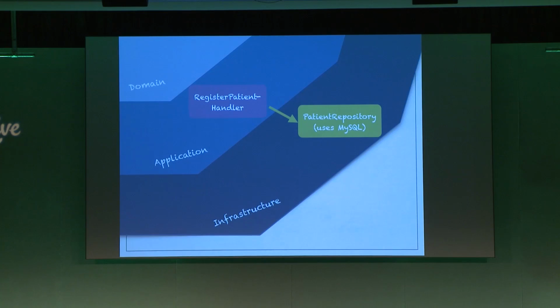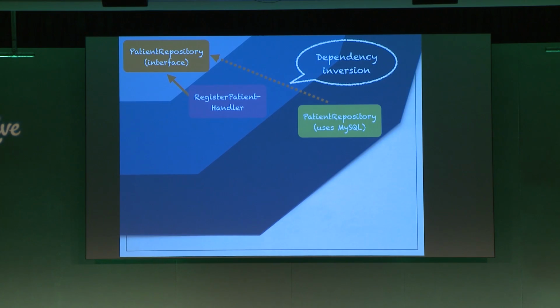But then, well, we still have this problem of pointing in the wrong direction. And, well, who knows a trick from programming? Something you already mentioned, I guess, in the previous talk. Sorry? Interface? Yes, an interface. We have to introduce an interface, and then we do something like dependency inversion, where the interface can still be part of our domain model, but any concrete implementation which actually talks to a database, we put that in the infrastructure layer.